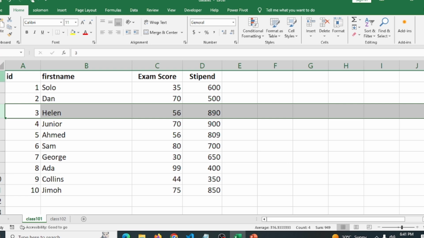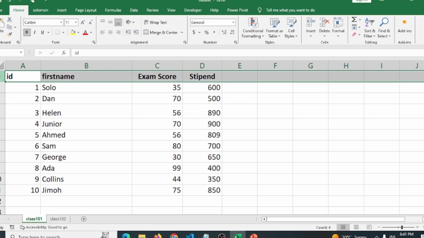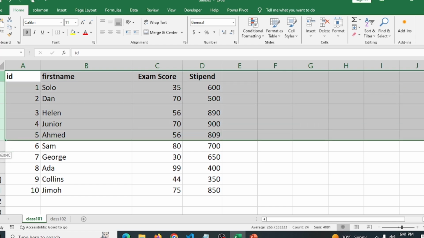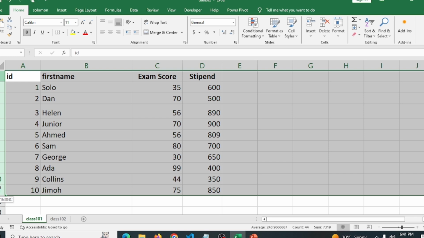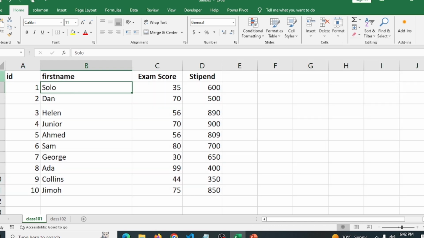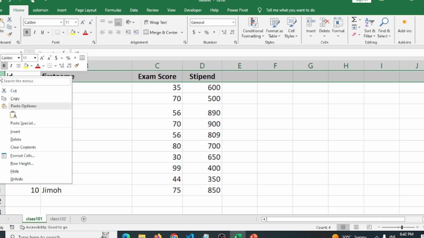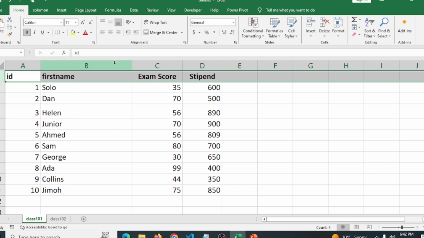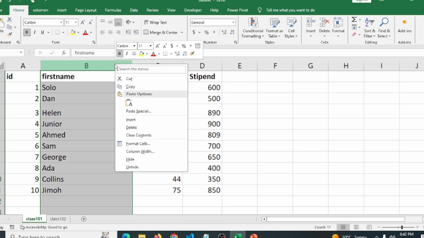If you want all of them, you can just make sure you click here, and you can just highlight them if you want it to affect all of them. So you can go here now and just adjust it. You understand? That is one way. But the short way too, you can right click here on the row. Now a row has a height, not width. Row is height, so that's why you see row height here. A column has a width. So if you right click, you see column width. It's not column height. Column is already high, so it's column width. So that is for column width.